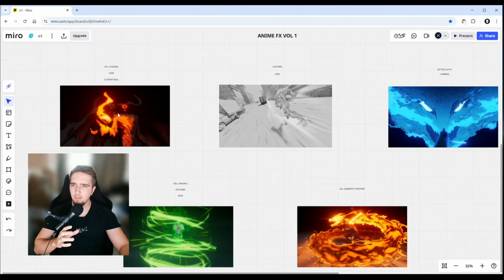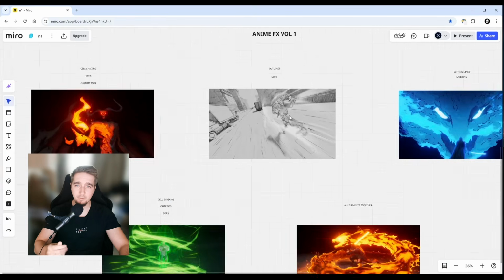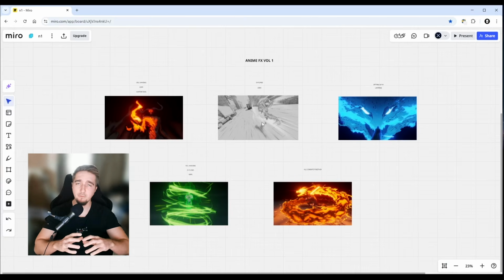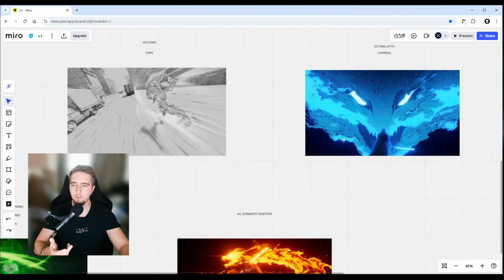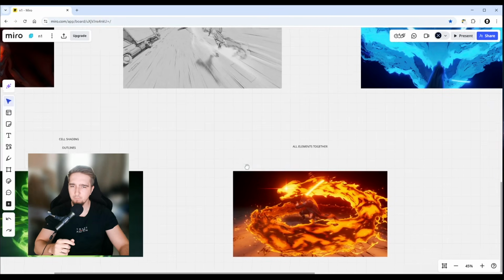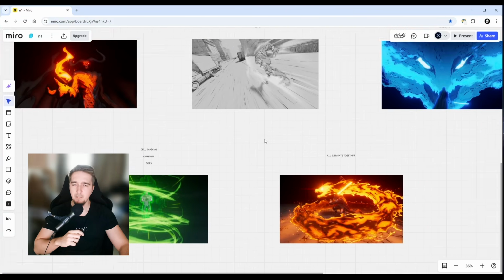All of these modules are designed in a way to be able to follow along, and of course all of the assets will be provided, so you will be able to follow along with the Houdini part, with the Nuke part. If you just want to follow along with the Nuke part, I will include all the renders for all of these shots as well, but of course I will show you the Houdini part as well. So how to set up all of the simulations and all of the renders and lights and everything, render passes, everything we need.